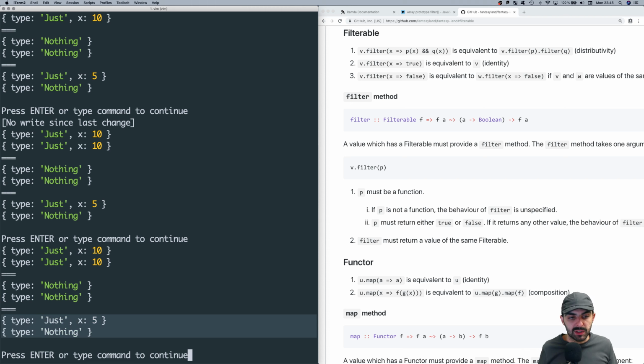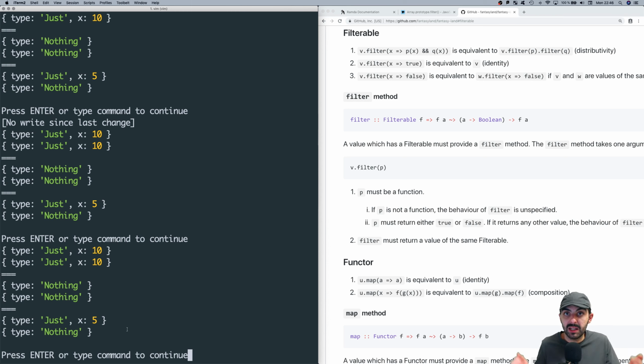But here's the really interesting scenario. If we had a maybe, but rather more concretely, we had the just, and this just contained the value 5, then when we apply the predicate it will actually fail. And if the predicate fails, then we can't return that just, right? Because if we had the array and this was an item containing the number 5, then that item should be rejected.